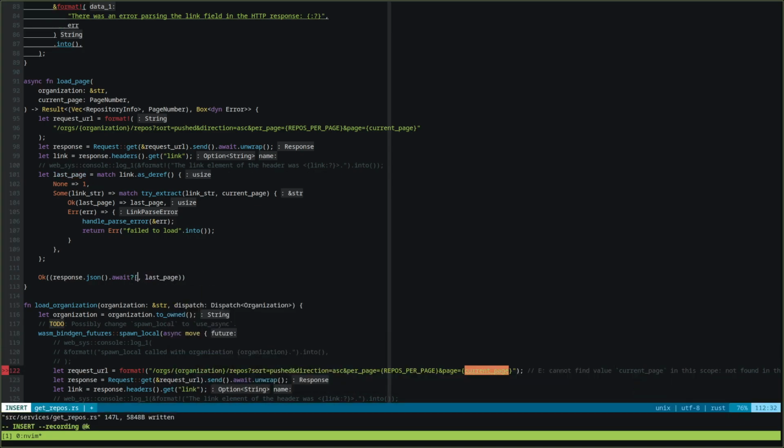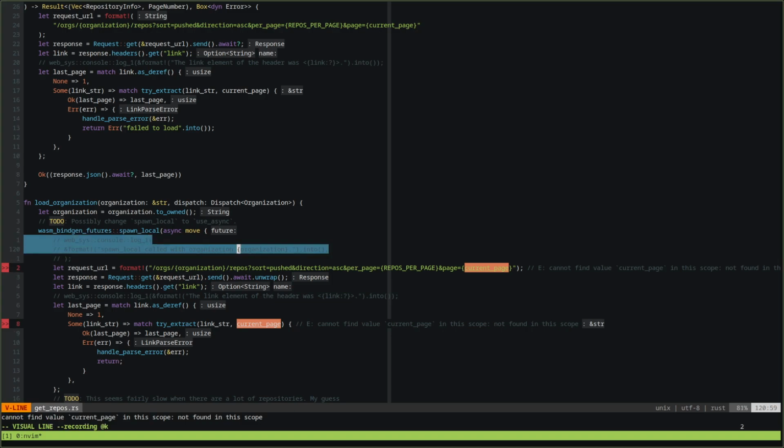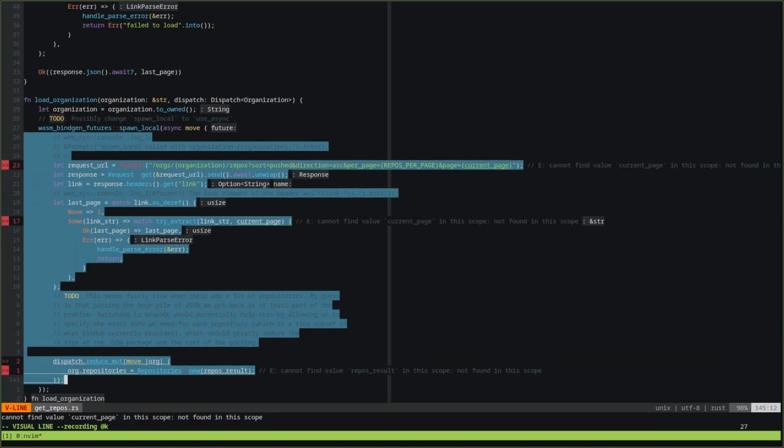That can be propagation there. You get more unwraps. We don't need to unwrap this. Send. Okay, and then all of this can go away.